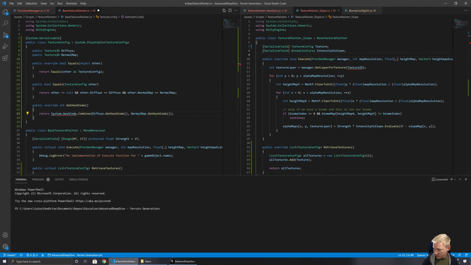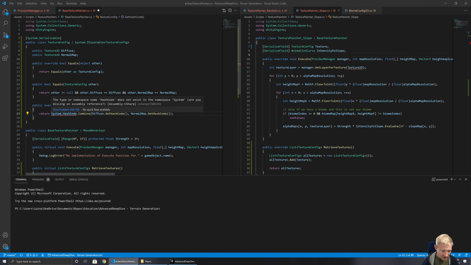Now it seems to be not recognizing it, which might be because the Unity runtime is referring to a different version of the .NET framework. That is very likely a possibility, and we can actually change that.